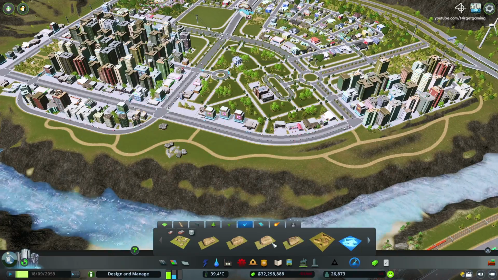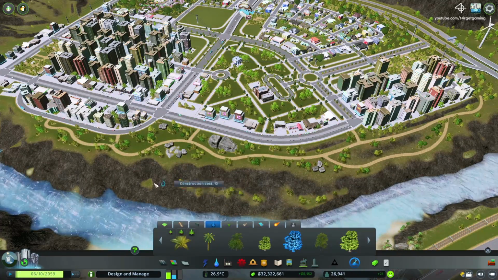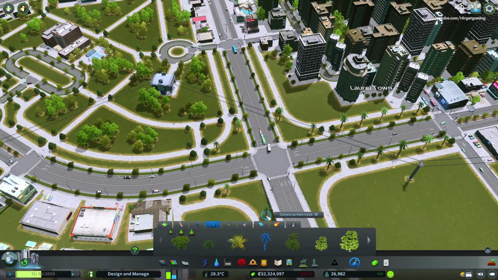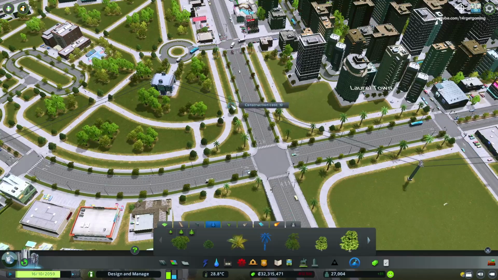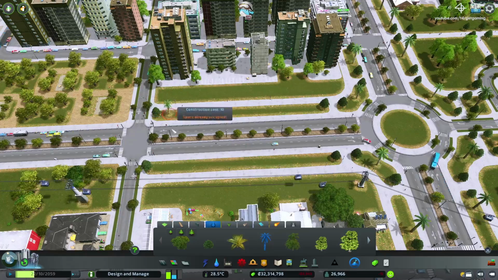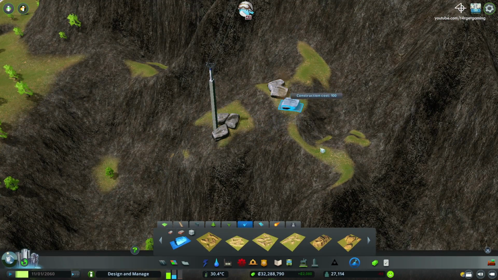It's also going to be the most adequate option to transport people to the two mountains that are on either side of the layout. I move on by further decorating this area with trees, especially right next to the highway. Placing trees between the highway and the residential areas will dissipate noise pollution, reducing the amount of health problems you have.